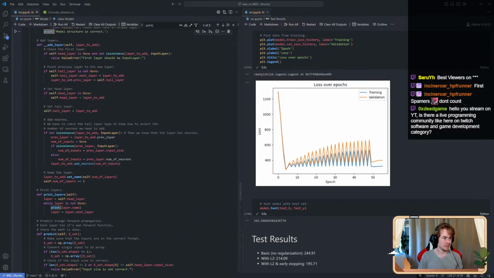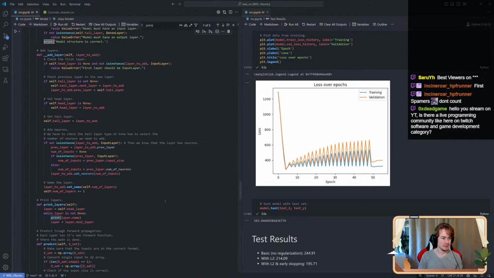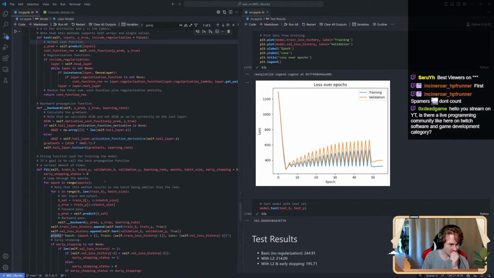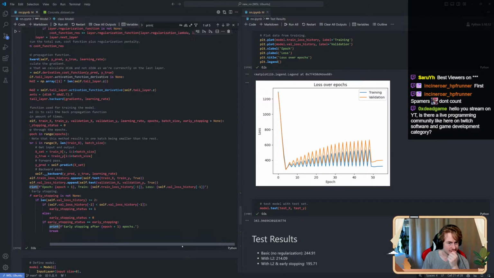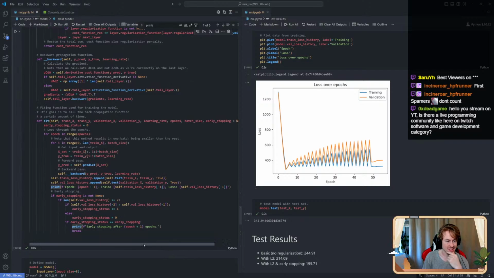So under fitting, we do have early stopping. Here perform that. Should we keep a copy of the previous version of the model?